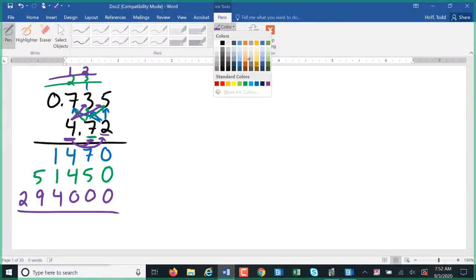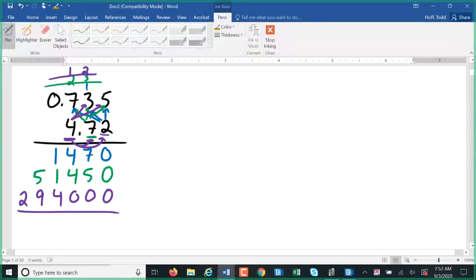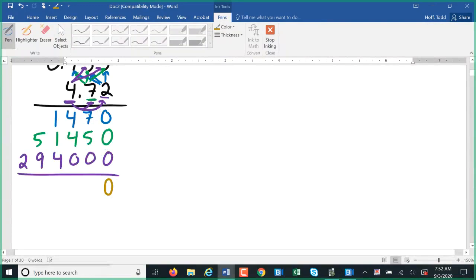Now here's the part that we have to be careful of. A lot of people look at this and say, well, this 0 is just going to be after the decimal point. Do I really have to add the zeros to get 0? And the answer is that at first, yes, you do. You have to keep track of those. 7, 5, and 0, of course, is 12, so 2 carry the 1. 1, 4, and 4 is 9. 1, 1, and 4 is 6. 5 and 9 is 14, so 4 carry the 1. And, of course, 1 and 2 is 3.